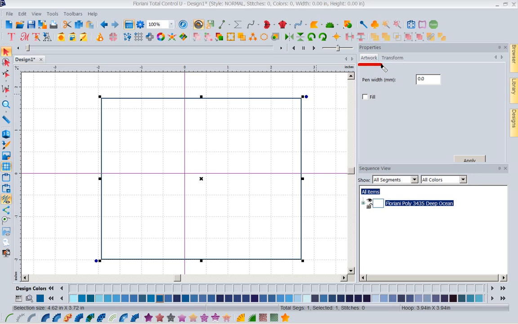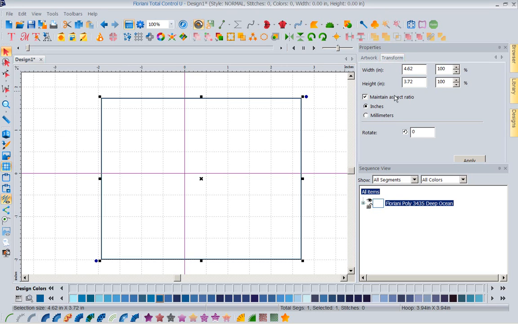And again, of course, we all know we can resize it. We can change the pen width, that's the width of the line, and we can fill it and make it a solid piece of artwork. So we know all of that is available to us. Well, we are going to transform, which is resize, and we're not going to make this huge just because it takes longer to generate things. So let's deselect maintain aspect ratio, and let's just make this a 5 by 5 inch square. And I'm going to say OK.